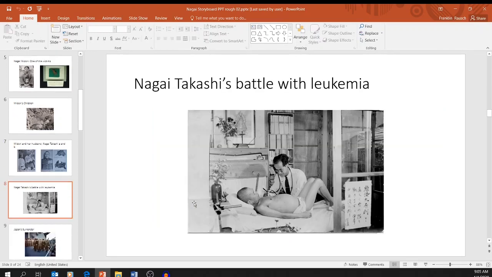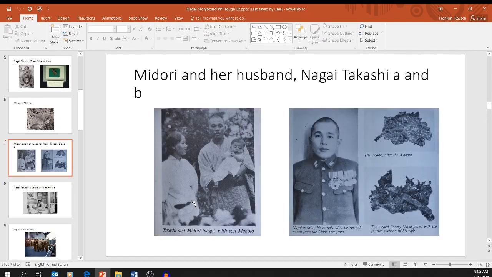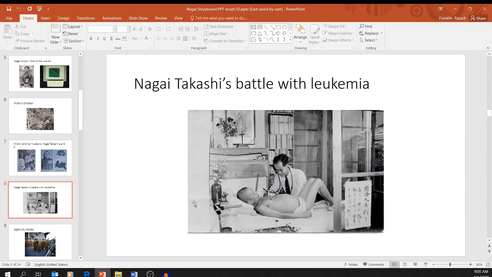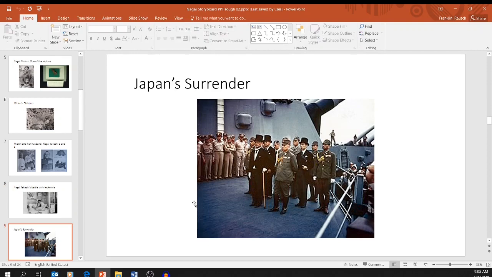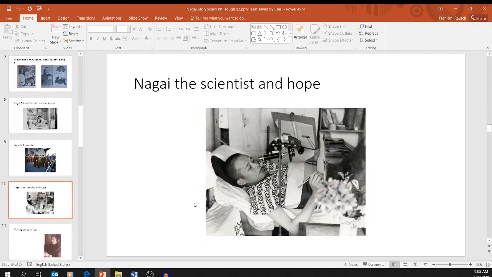And then I talked about how what made this particularly difficult was Nagai was suffering from leukemia, right? So, this poor guy, right? He loses his wife and now has to take care of the children by himself. And he's dying. And he was a radiologist, and he got leukemia through his work. So he was this medical doctor. So this guy really has a hard time. Of course, everything's devastated, and then Japan surrenders.